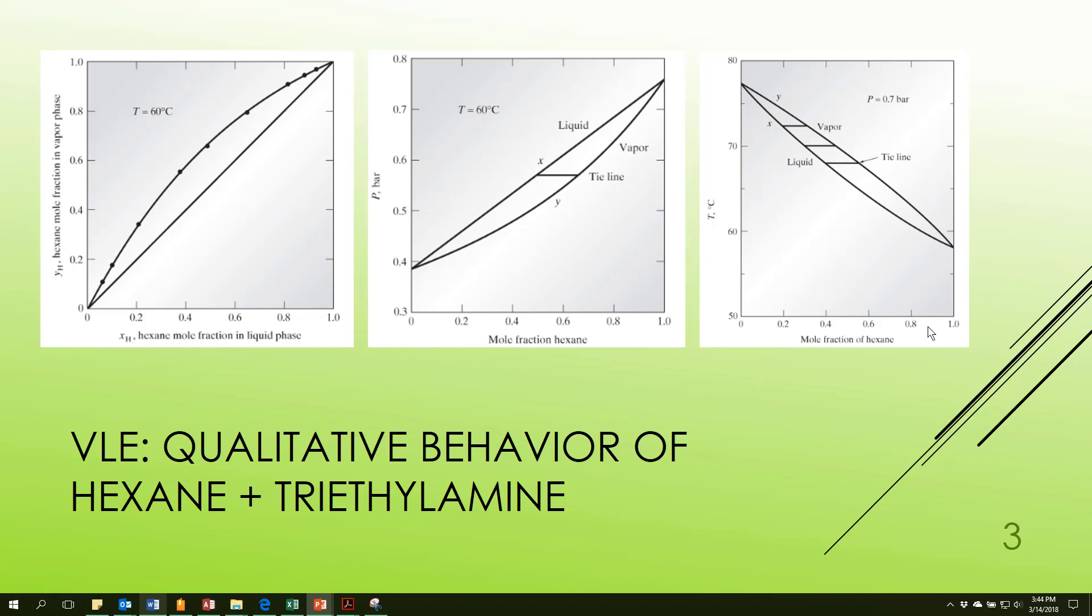If you plot temperature versus mole fraction, we end up again plotting both the liquid phase and the vapor phase on a single diagram. The higher temperatures are going to create vapor and the lower temperatures are going to create liquid. Now, for each of these at a particular temperature or pressure, you're going to see that as you go across this, you're going to have both a liquid and a vapor. If you have a mixture fed at some point between these two curves, it will split into both the liquid phase and the vapor phase. And this is the part that we're trying to describe, this region in here where I do have this two phase split.